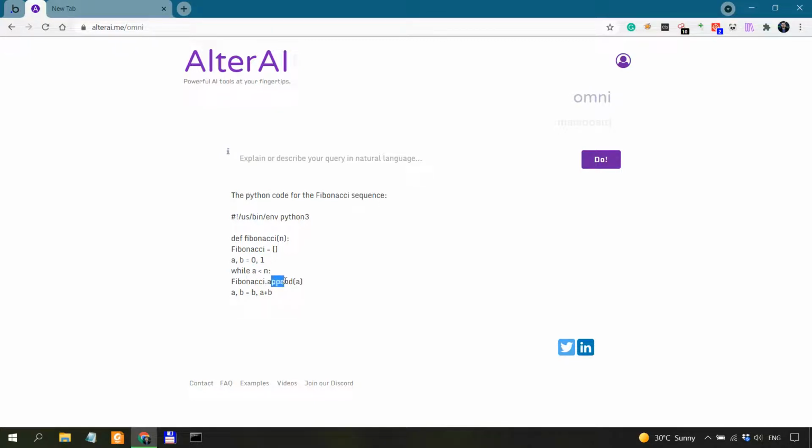So you append to the list A, and in this case it says that A, B equals B, A plus B. So it starts with A, and then it actually updates the A and B variables according to the Fibonacci sequence.